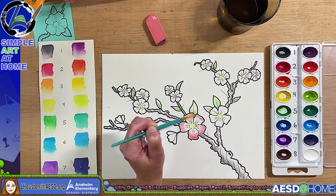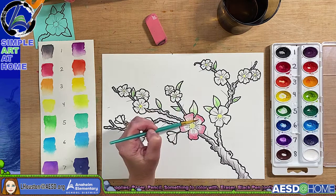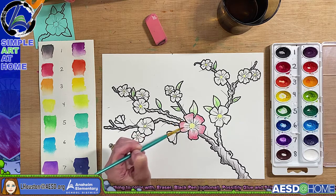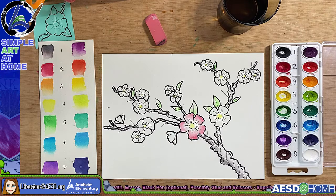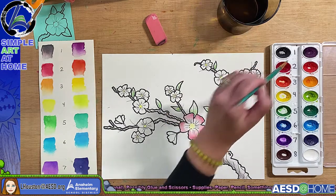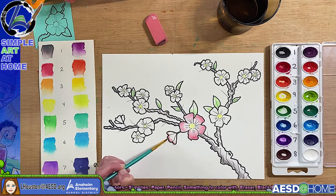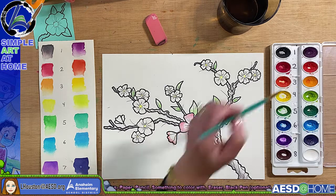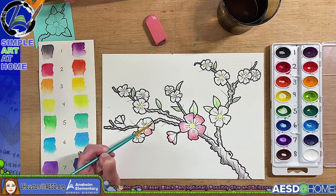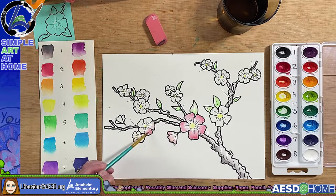And the good thing is when you're fading red, it ends up looking pink. There we go. So I'm still kind of fading it in. So it kind of leaves some white there at the center, and it's supposed to be darkest, the most color on the tips. So I'm just gonna do the same method here on these folded flowers. And then move on to this guy. Then again, I'm adding water to kind of fade that look in.